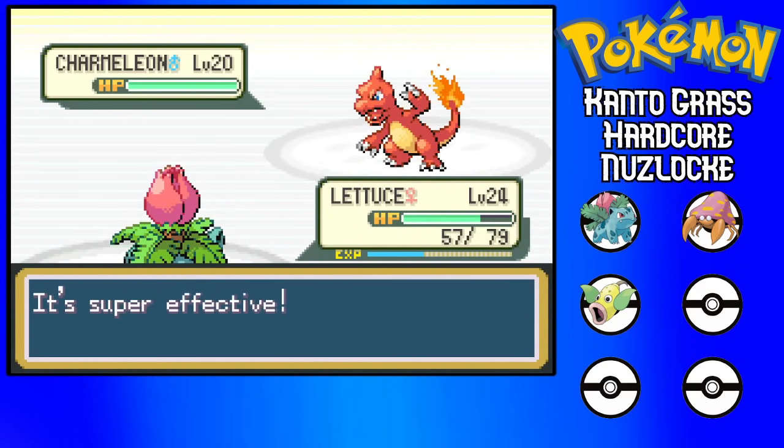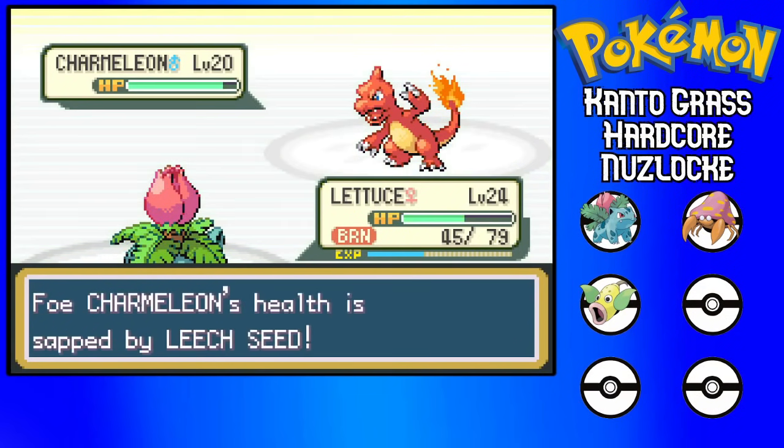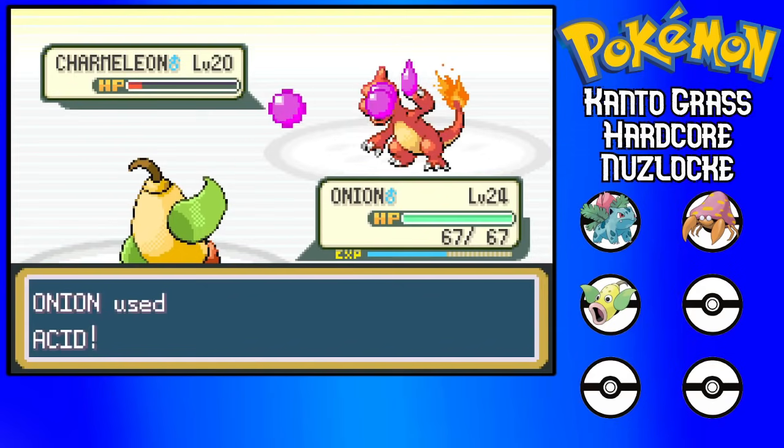Charmeleon then burns Lettuce with an Ember. Not looking good. I try another Leech Seed, and this time land the hit, as Charmeleon uses another Smokescreen. Lettuce is in danger here, so I swap to Onion. Charmeleon goes for yet another Smokescreen, giving Onion time to use Acid to defeat it.